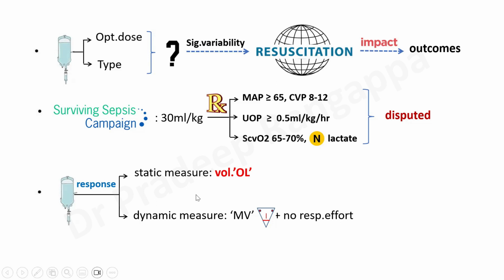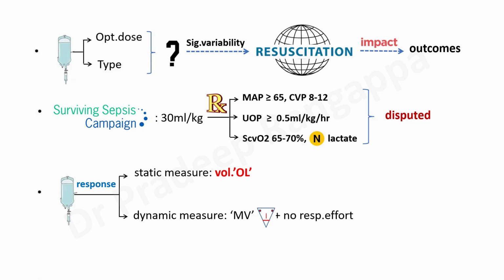we titrate to two variables. The static measures, we've increasingly recognized that they are obsolete and we don't target them, but static measures can be useful to determine volume overload. Why I say that is because if you are assessing volume responsiveness and you see the IVC is fully dilated, then you know pretty much there is no more room for giving any more fluid. So at least it can tell you that the patient is volume resuscitated and he's in a euvolemic state and there is no room for more fluid.